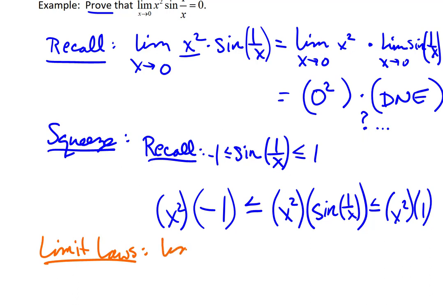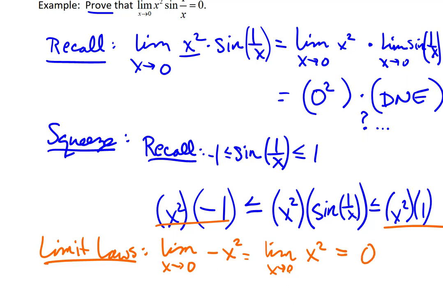the limit as x approaches 0 of the left part of our inequality here, negative x squared, okay, that would be a case where you could use a couple different laws. You could take the negative sign and throw it out in front. You could substitute the 0 in for x. We have two laws that would involve those steps. The point is that value would be the same as the limit as x approaches 0 of the right side boundary, which is just x squared, and both of those limits would be 0. Again, just substituting 0, the value x is approaching, into those functions.